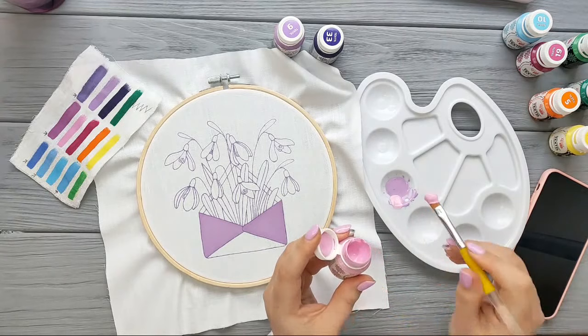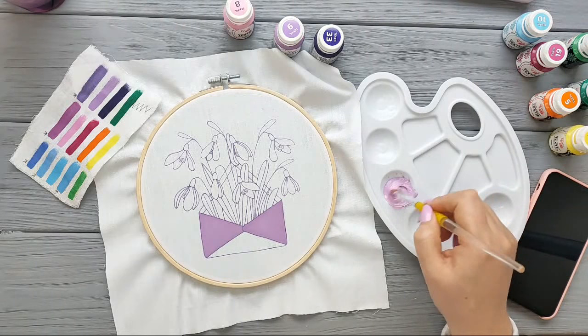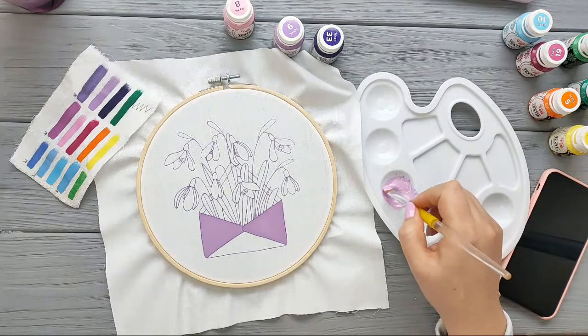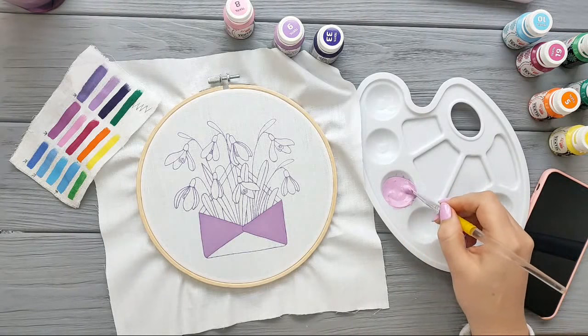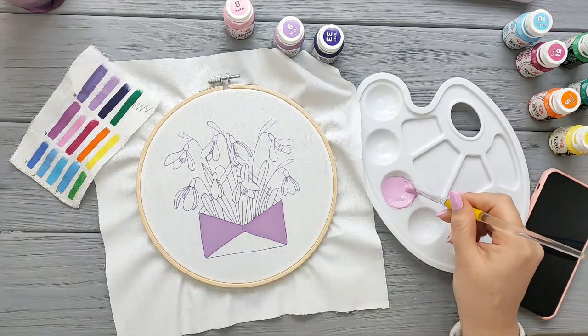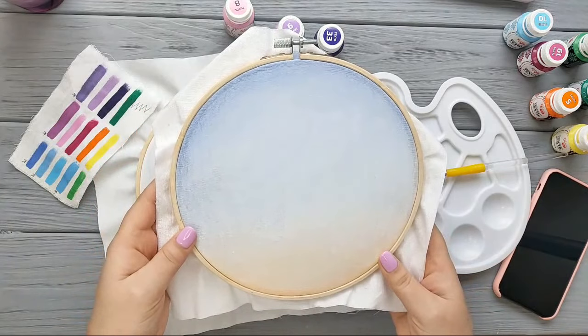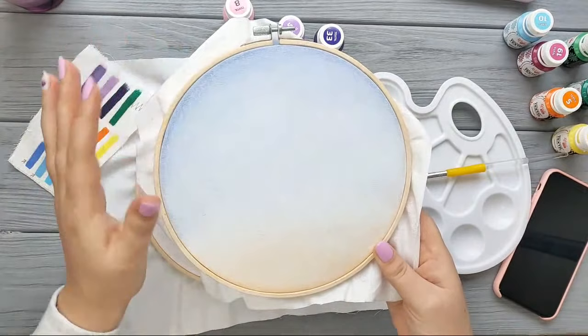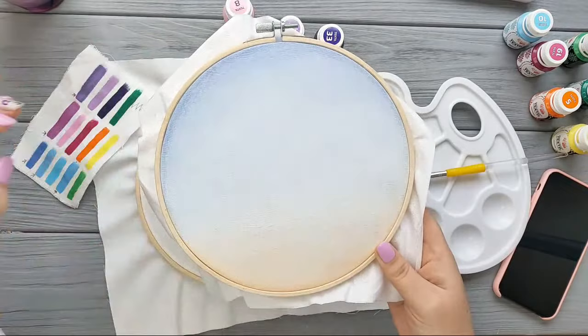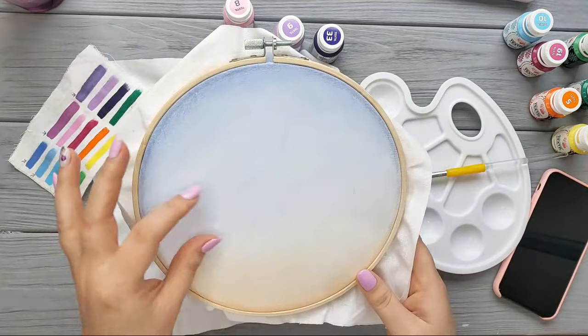I tried adding some more water as an experiment — I was trying to create a gradient between two colors like I did with watercolor, but with acrylic paint it didn't give me a nice gradient. So for gradients it's better to use watercolor. When you paint with watercolors you can create soft gradients between two different colors, mix colors from different sides and create a cool effect — this is why I like watercolor for this kind of effect.